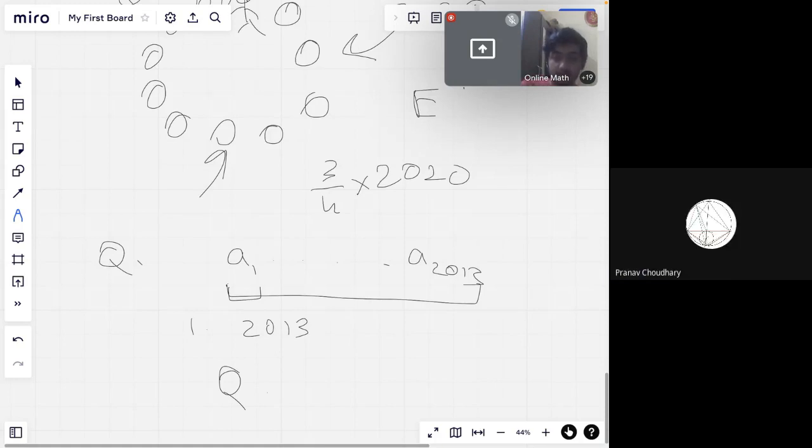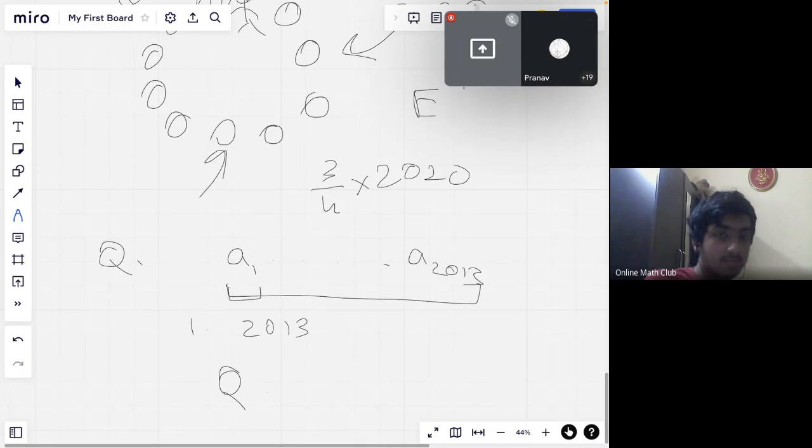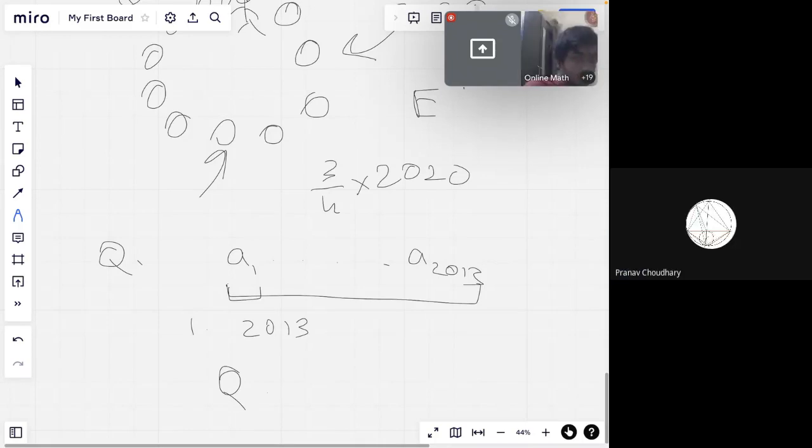So I'll divide by the probability. I'm just forming the number of sequences and calculating the number of distinct numbers in each sequence. So we first select x numbers from 2013. I'm selecting from A1, A2, and so on till A2013, from these 1, 2, 3, 4, and so on till 2013. I select x numbers and then I fill this sequence with those x numbers only, and I find the number of sequences.